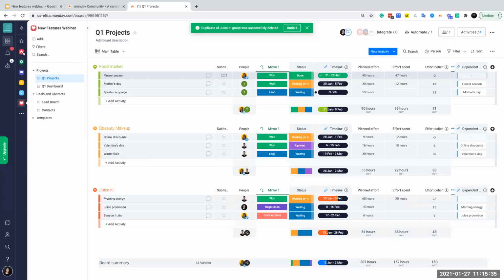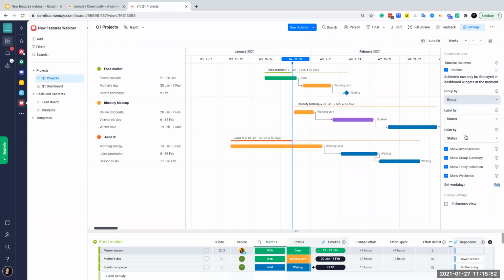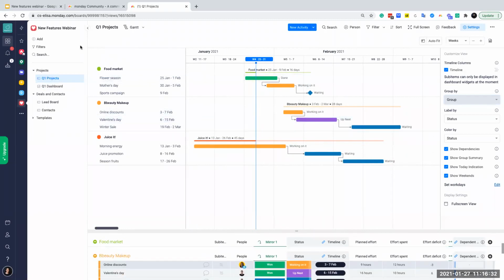Okay, now that we have the dependencies ready, I can go back to my Gantt view, and I'm super excited for this. But oops, I did something wrong. Oh, no. Let me just go back to my group by group. That's why. Now it's looking as it should. As you can see here, we have the long-weighted arrows indicating the dependency visually. And here, this thing is major. It's something that we all have been waiting for so long. So this is really great. And let me show our dependencies in action. So let's say this was pushed a couple of days. All the items that are dependent on it will also be pushed. Okay, so let me just, maybe I just need to wait a couple seconds. Sometimes they require a little refresh.